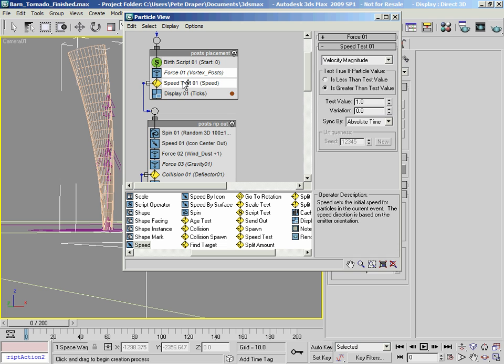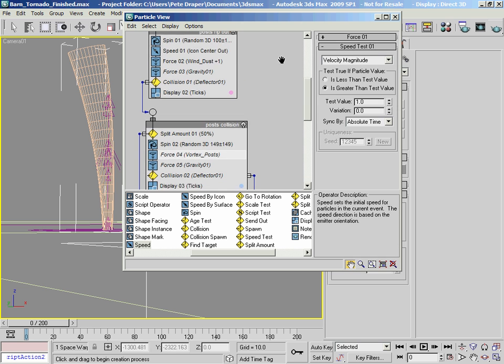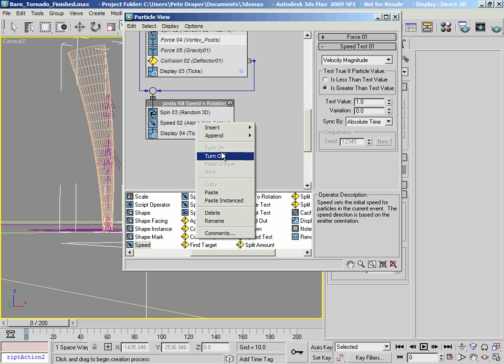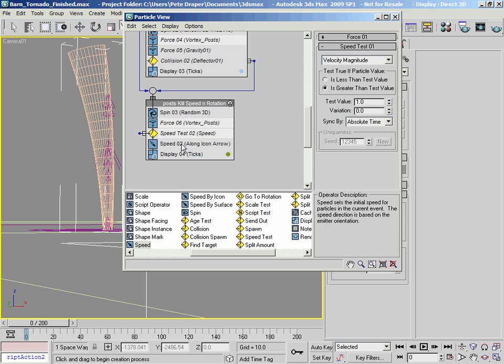We can simply copy these guys and then instance them across to there. Let's put that up there. That will test whether or not they are moving again after they have been killed. The speed is killed first, and then we are testing afterwards. If this was above there, the test would be done before the speed is killed, so they would come out as true and get passed to the next event, which is obviously incorrect.